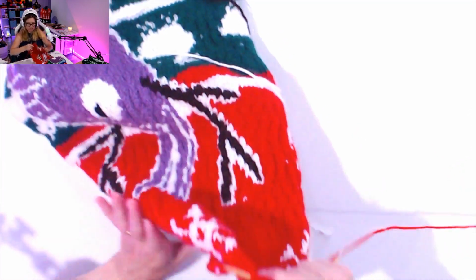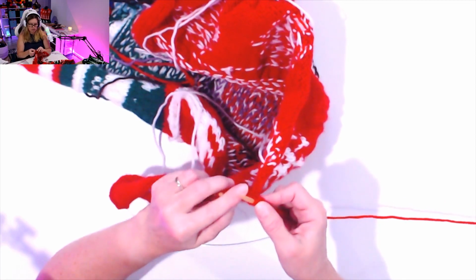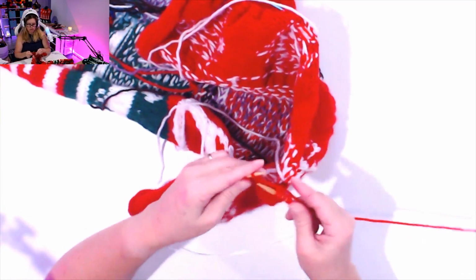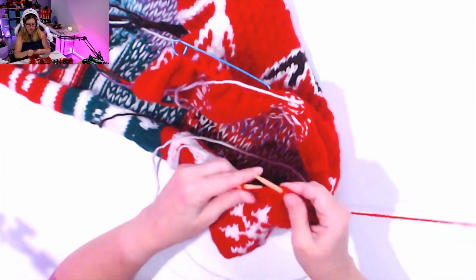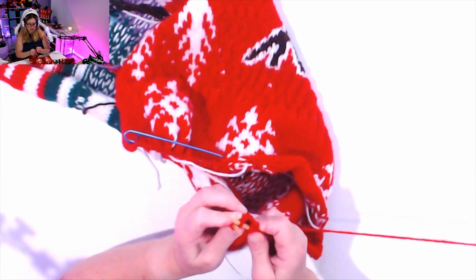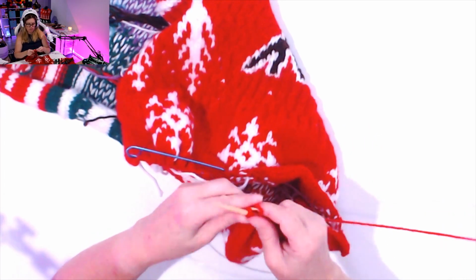We're on row 147. We're going to knit two, slip, slip, knit two together. We're going to knit 30. We're going to knit two together. Knit two together, and then we're going to knit the last two.